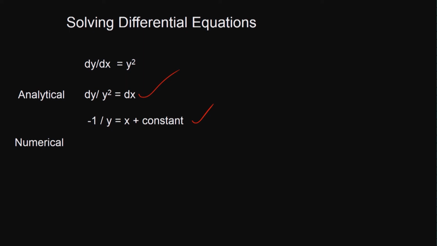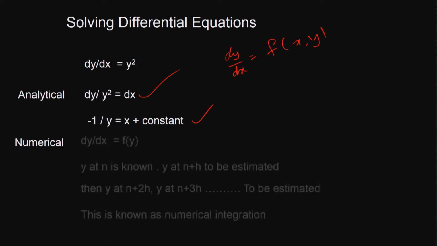So, if it is analytical, life is easy, but if you have a very complicated equation here, then that is not possible. So, you may have dy by dx equal to even a function of x and y, a very complicated equation. Then we have to solve this numerically only, and there are many numerical methods available which do this type of calculation.